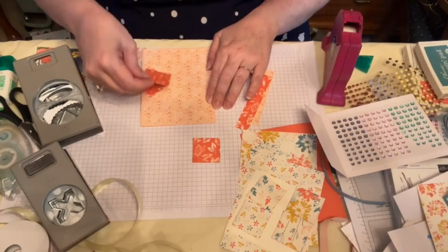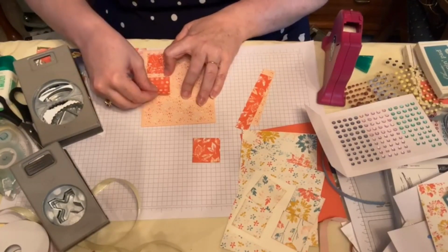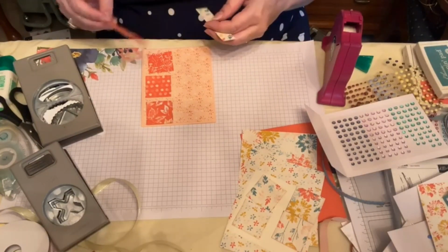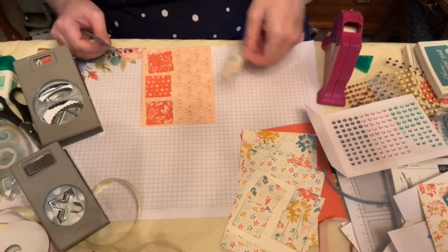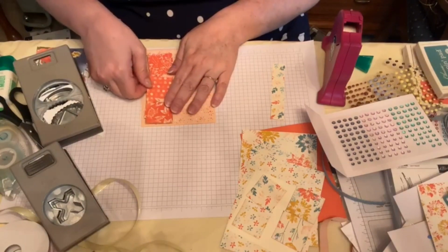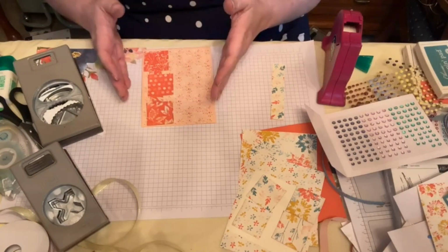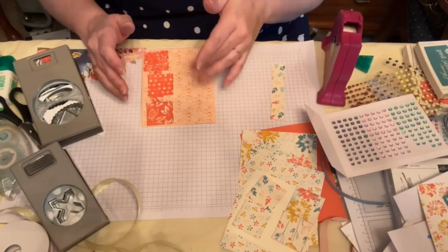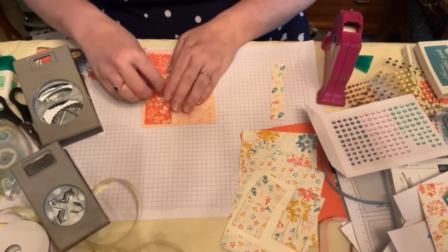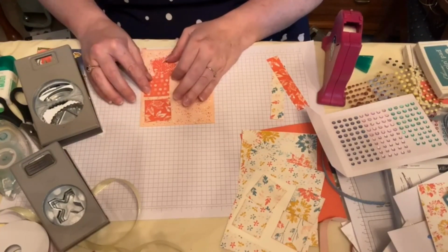And then I thought I could just run these guys down the side like this. If you wanted to add more colors, you could do that with this one. I also considered putting this down the side, like in here. I don't know how to explain what I was trying to do, but just to kind of connect them, I would do that probably with a piece of cardstock in the Calypso Coral, but that would be a choice you could make. I'm just showing you that because I do that sometimes and didn't think to mention it. Okay, so then there's that.